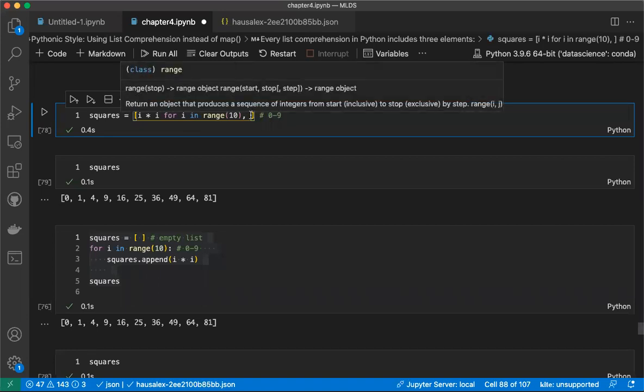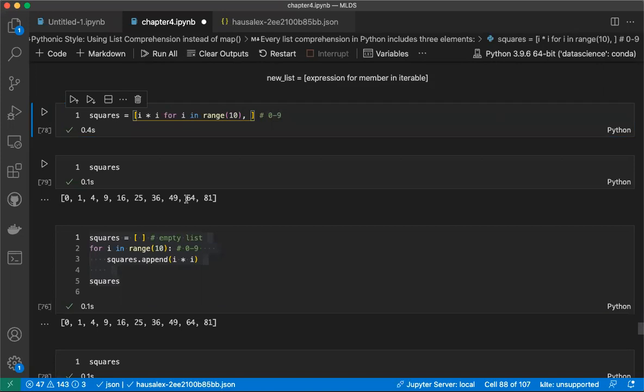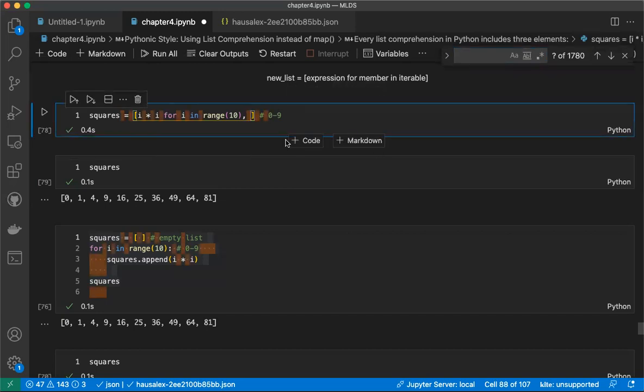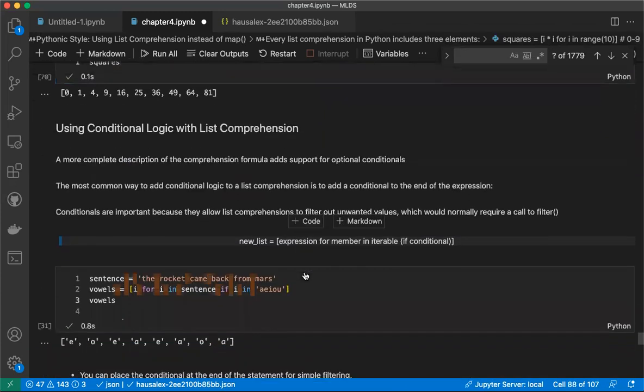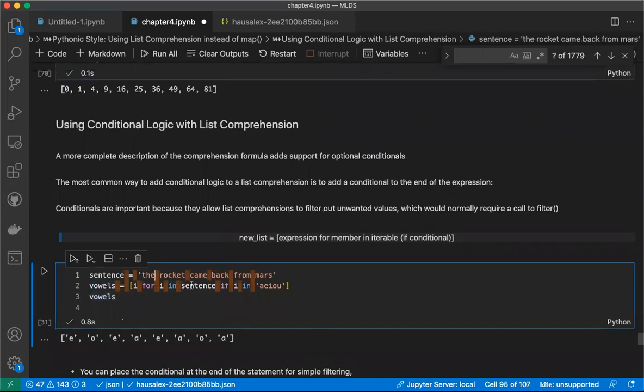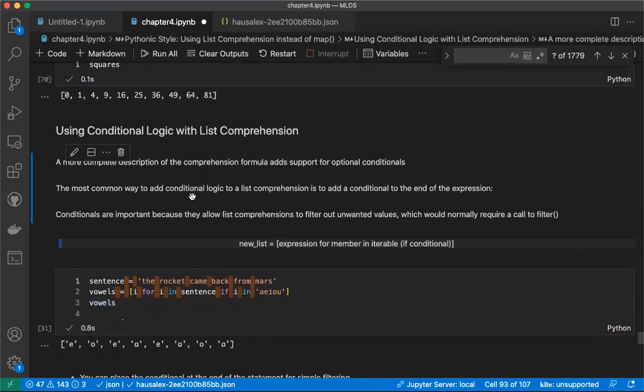If it is less than 50, that means I don't want to return 64 and 81. So here I can say, okay, if the result is less than 50, that is what I want to show you. This is how it works. So this is the condition, the if condition. So let's look at an example here.